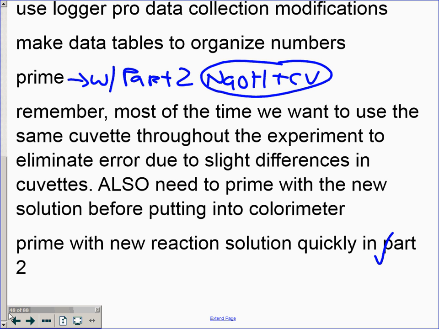Alright, I'm just gonna call out a couple of instructions. Raise your hand if you're the Logger Pro person right now. I need a Logger Pro person on the computer. I'm gonna make it simple. As soon as you plugged your colorimeter in, it came up with transmittance. Right click on that red transmittance, go to digital meter options, and change that to absorbance in the drop down menu.